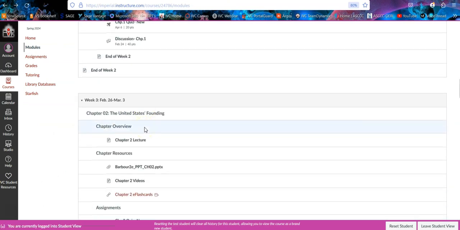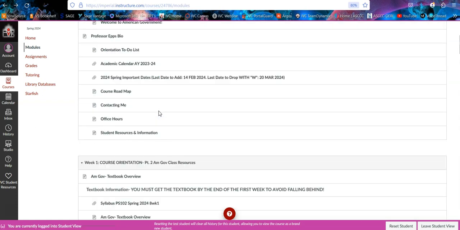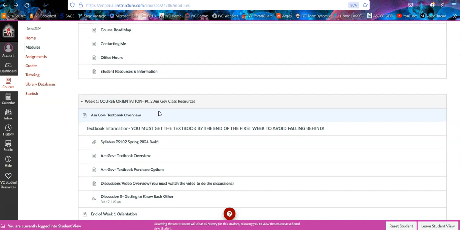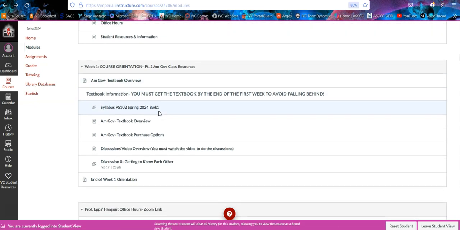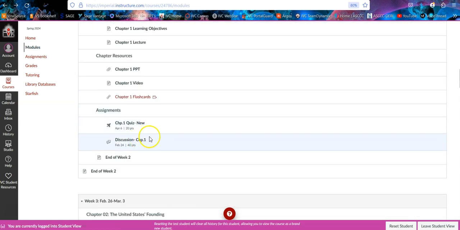And then next are the assignments, and I have them all broken down the same way. The quiz and the discussions are all laid out the same way. So you've got quiz 1, and I keep the quizzes open pretty much throughout the section as long as I can. I try to make sure they're there. And quizzes are pretty much open, and then the discussions follow right after the quizzes.